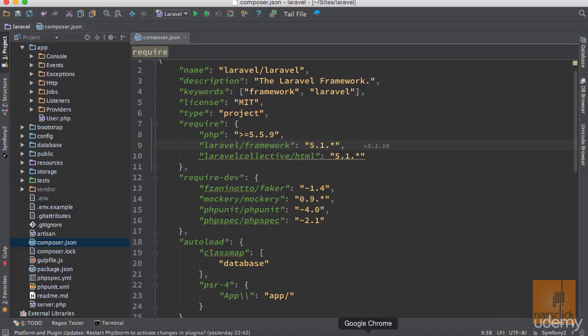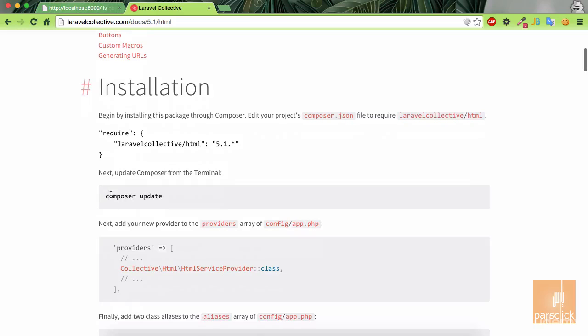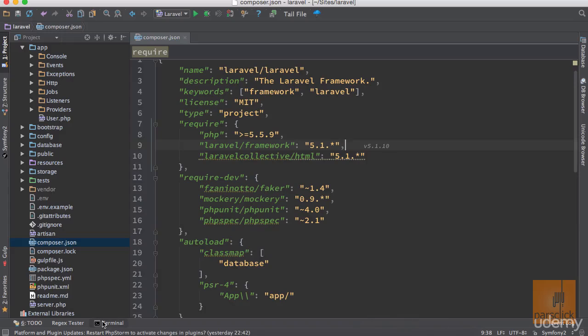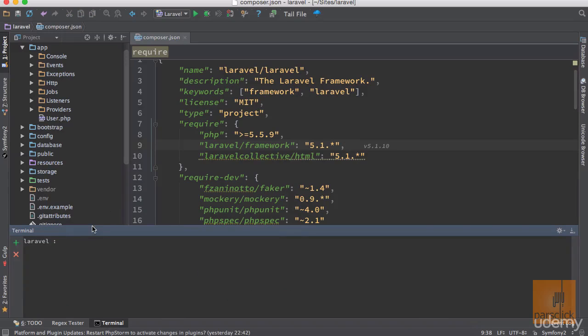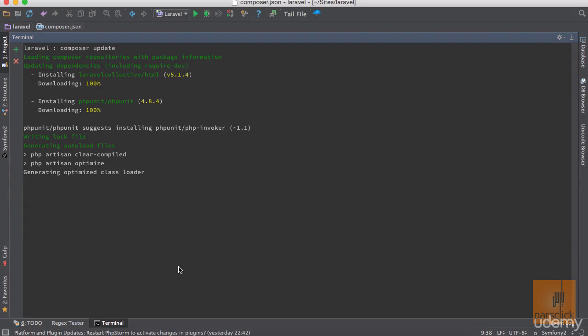The next thing is, if you come back right here, it says you have to go to your command line in the root of your application and type composer update. So we're going to do it. We're going to go to the terminal and paste this code right here, in my root application. Give it some time to install. I'm going to stop the video and come back again. So for you to be able to see, I just continued the video.